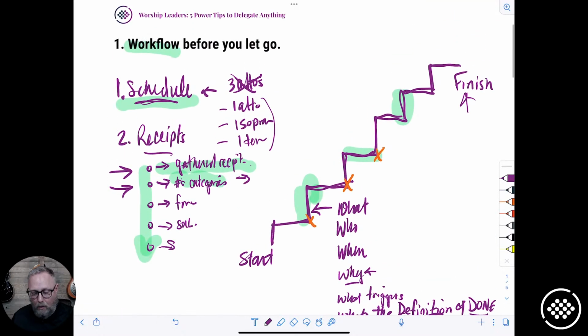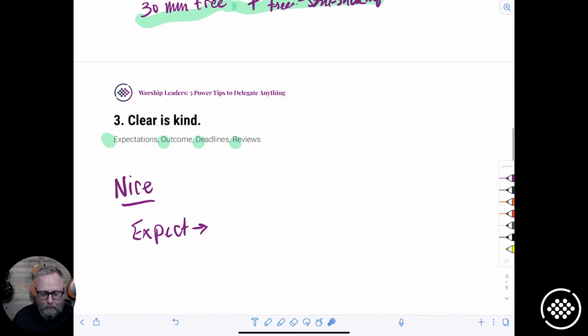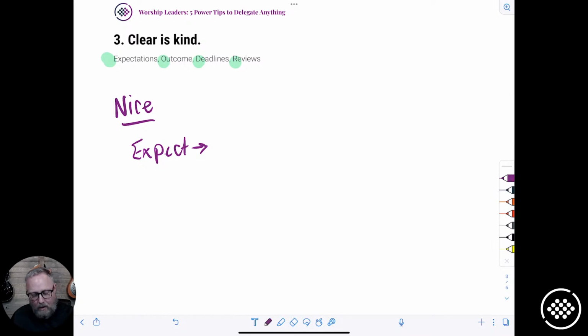Again, coming back to the workflow here, you've got to be clear on what needs to happen all the way from start to finish. So you also want to be clear on what the outcome is. Here's what I want done. Here's how it needs to look. Here's what it should be like. Just be as clear as possible when you talk about the outcome. Also, when it comes to the outcomes, you need to be clear on the deadlines. Here is what I need, and what it looks like, and I need it by when.